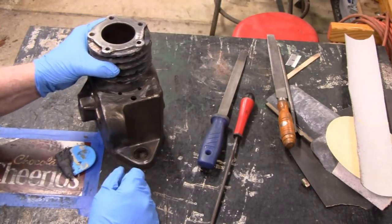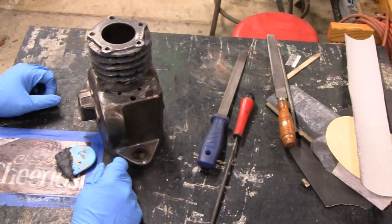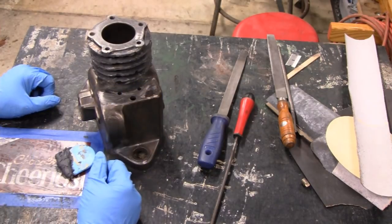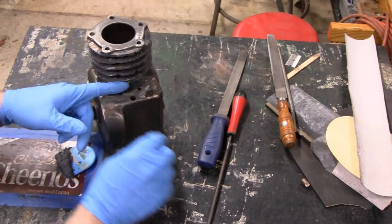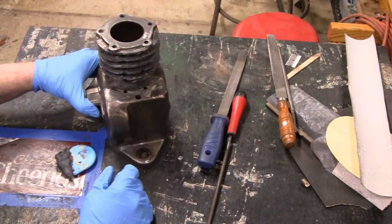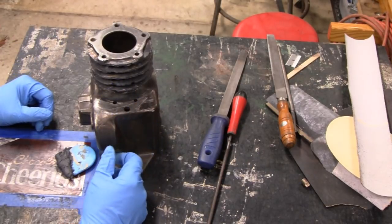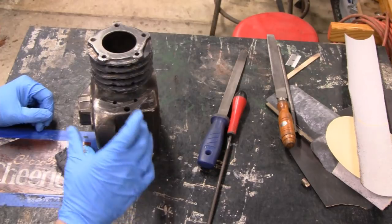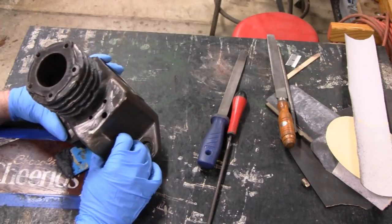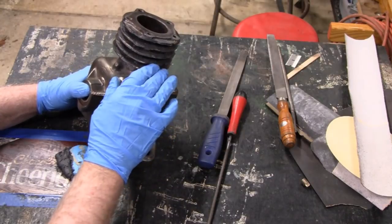And then a couple guys suggested putting an oiler in there. I have small oilers, but they're big. But I was able to find a mini oiler that they use on models, and it would only be about 1 inch, and it would fit there. And plus, I don't have that much room here, but it would fit, and that would look cool. But if it's going to be there and act as a breather, I would want it to sort of have another function. But anyway, we're going to start.